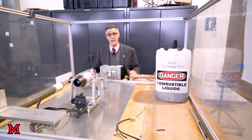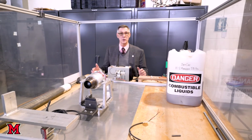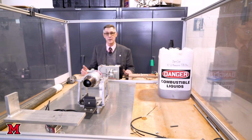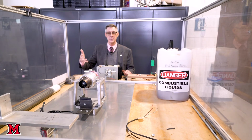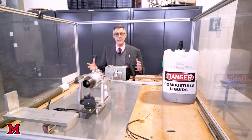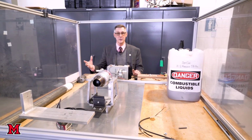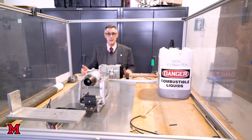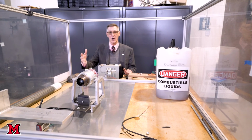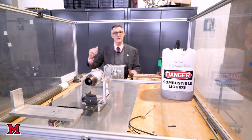In your senior year as a mechanical or manufacturing engineer, you're going to have your senior design capstone project, where you work with a team of students to go ahead and research and then actually manufacture a piece of equipment. This particular senior design is with Wright-Patt Air Force Base. They give us the jet engine, and then they give us a challenge to either make it so that it has more thrust, or you can generate electricity from it. It varies from year to year. But you get hands-on experience working with a team of people solving a hard, knotty problem that a company or our DoD needs to have solved.